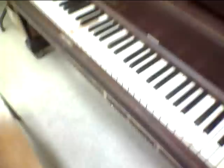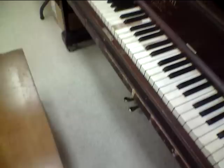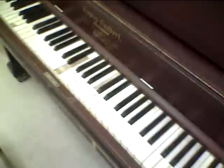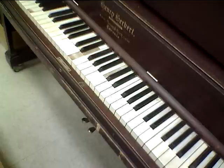There was a piano in here. It was an apartment-sized Yamaha piano, and we had moved it downstairs because it had a lot of mechanical problems, and of course, it was out of tune. This piano is over 100 years old, and it's been here ever since they built the school. So when the school was built, this was the first piano that they ever brought here.